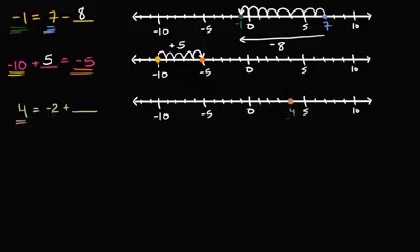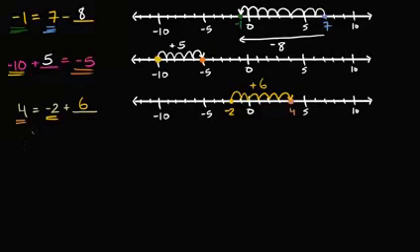We're starting at -2. We're saying 4 is the same thing as -2 plus some amount. -2 is right over here. And it's clear we're going to be moving to the right by, let's see, 1, 2, 3, 4, 5, 6. So we moved to the right by 6. So we added 6. So -2 plus 6 is equal to 4. This is fascinating. Let's just do several more of these. I can't stop.